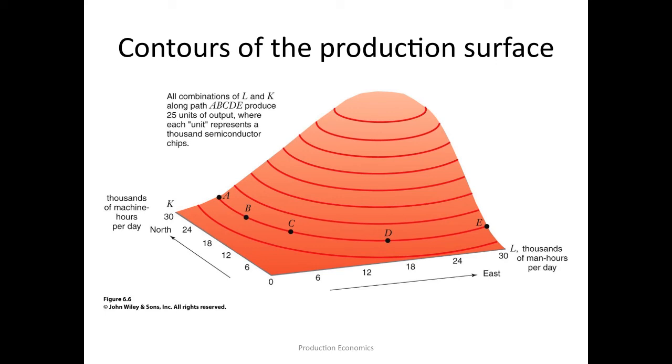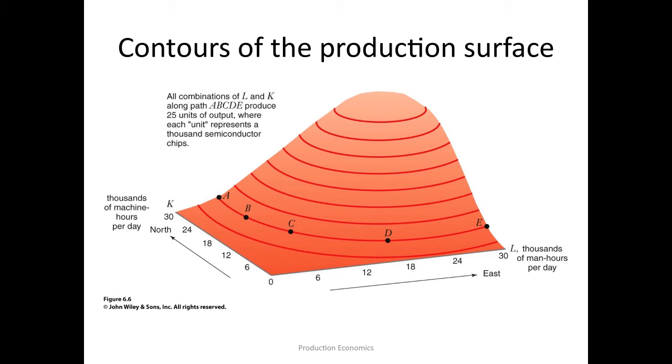In this case, the trade-off is how much capital am I willing to give up in order to use more labor. I could go the other way and say how much labor would I want to give up in order to use more capital. The decision on how much capital and labor one would use to produce 25 units of output would obviously be driven by economics and would depend on both the price of the output and also, importantly, on the cost of the inputs.